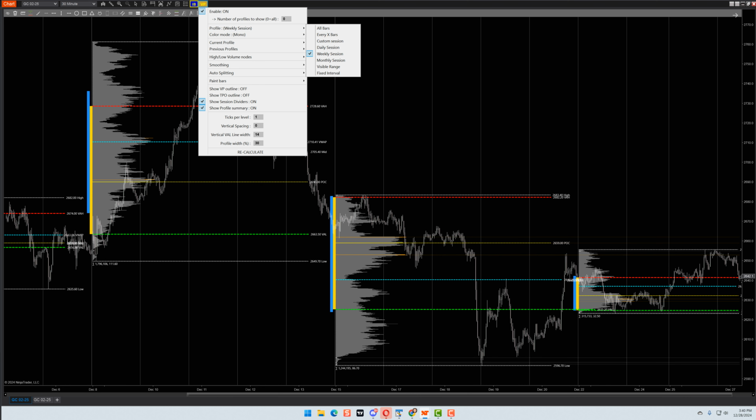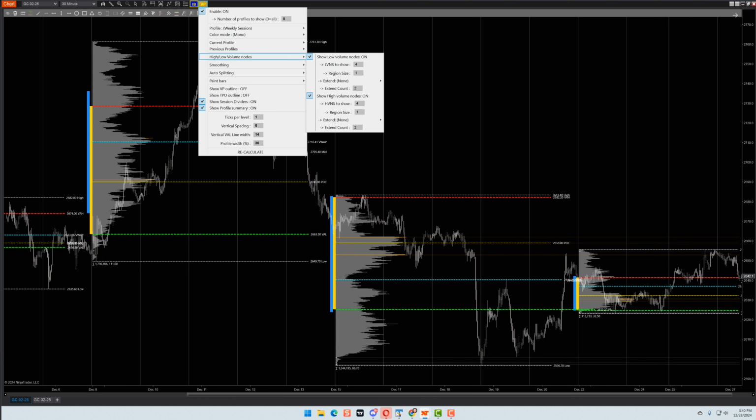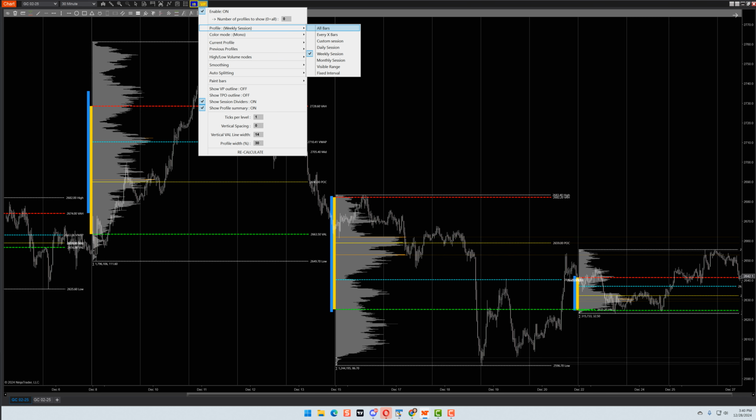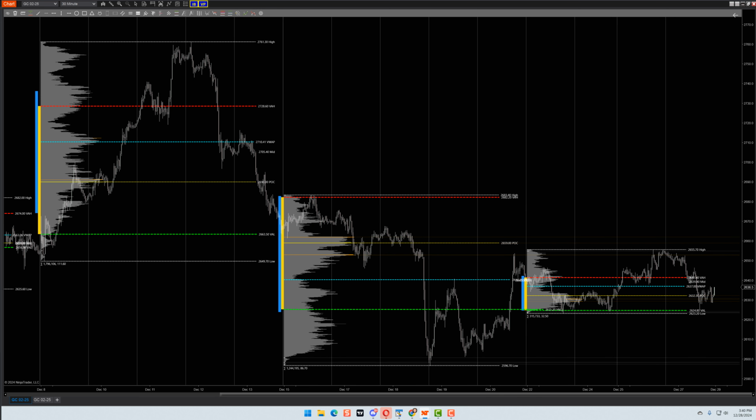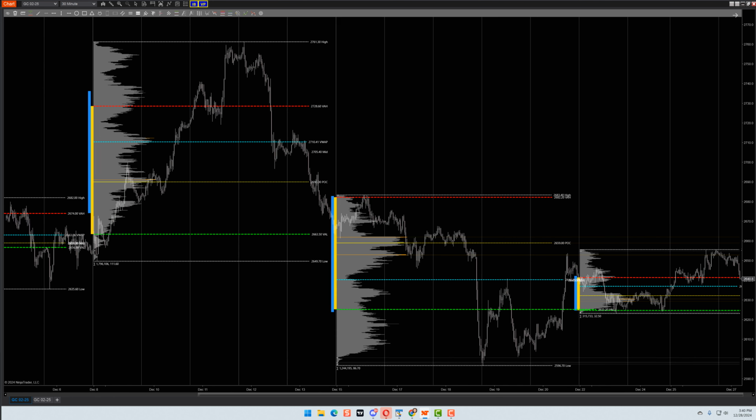We've got a monthly as well. If you're looking at something higher, maybe you're looking at a daily, you might want to go to a monthly profile. Visible range, that's just as it says, and then a fixed interval. If you wanted a fixed interval, these would be very specific applications, again non-traditional, but by request we've added them, so you've got a lot of flexibility here. So let's just stay with our weekly here on a 30-minute. I think this is a very good way to get a look at where, what's the idea here, support and resistance, to guide us a little bit.